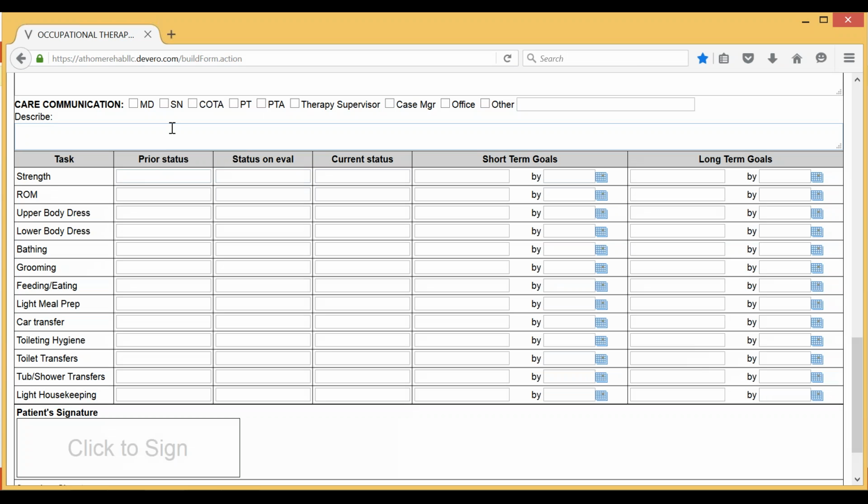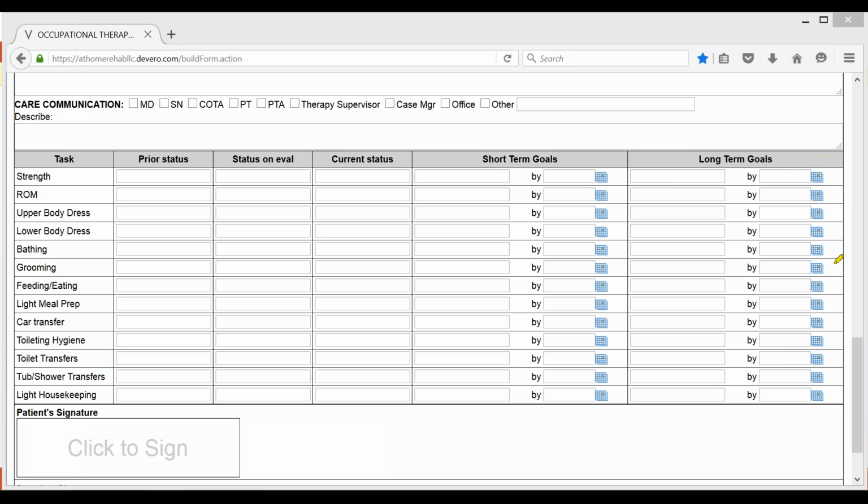Short-term goals and long-term goals should be what you think that patient is going to be or what realistically their potential is at the end. So in the long term, say you think that they're going to achieve a strength of 4 out of 5. So you would write that goal, and you would write the date that you think they're going to achieve that goal. For the short-term goal, again, either split it in half or decide a term for that, maybe 2 weeks from your evaluation that you think they're going to reach it, and put the date.